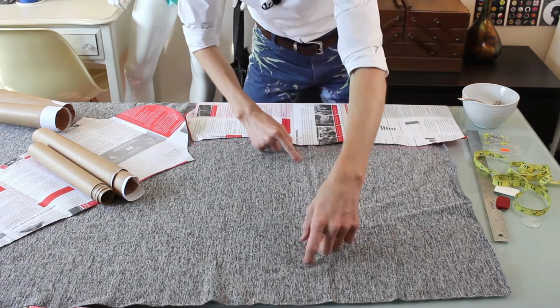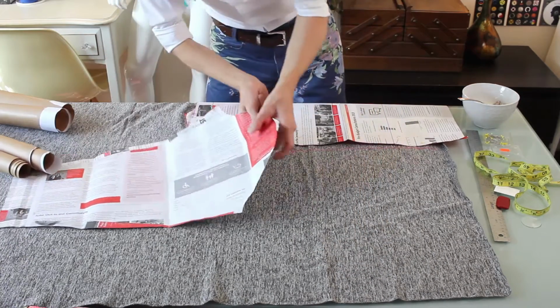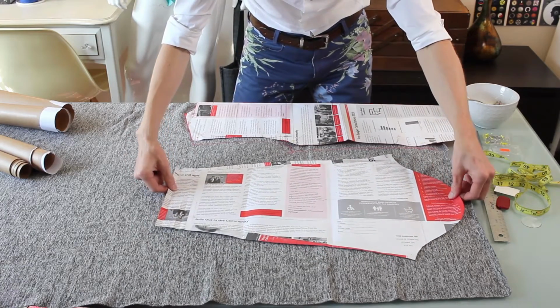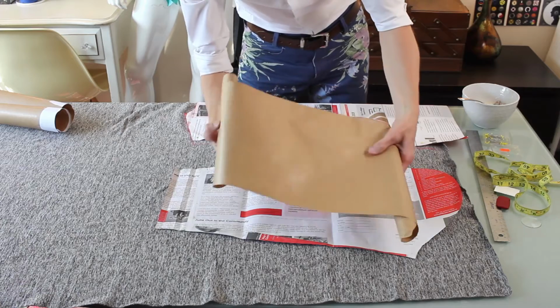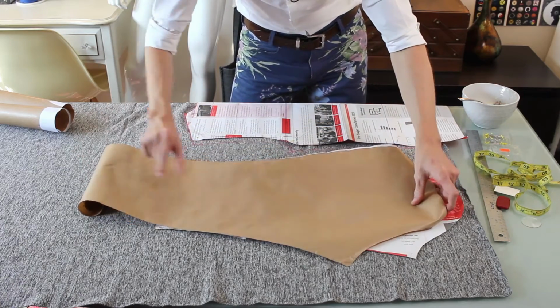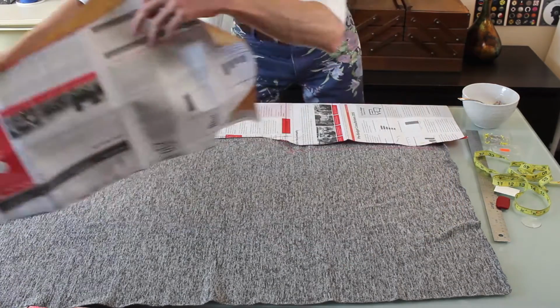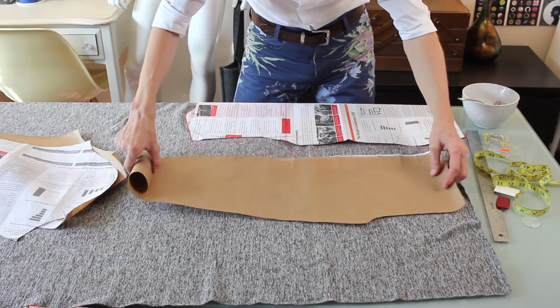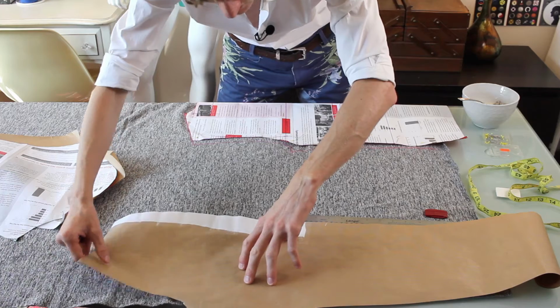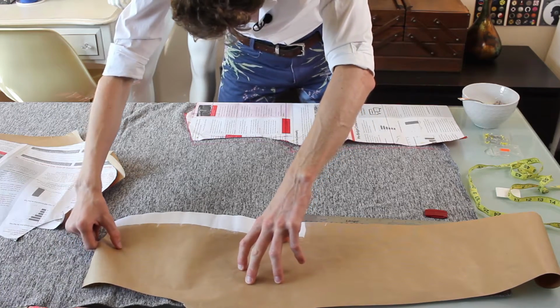And then for this final bit here, do I go with sleeve or do I go with the back panel of the shorts, or do I go with the front panel of the pants? No, I don't have enough for 2 front panels. Sleeve it is.